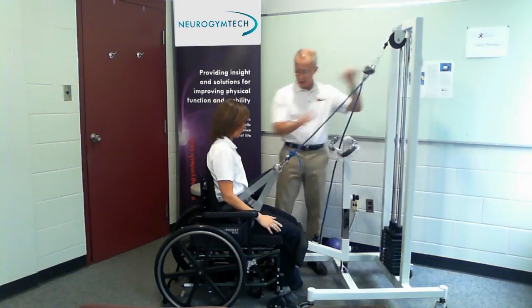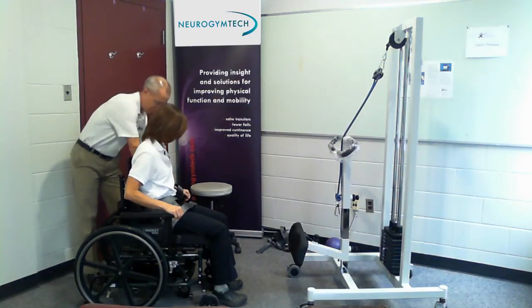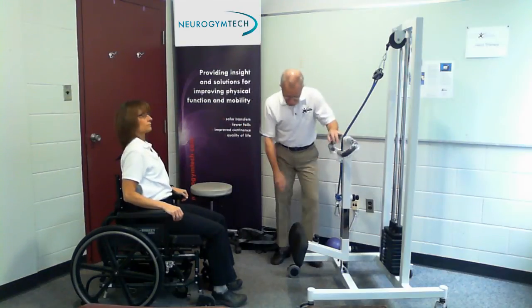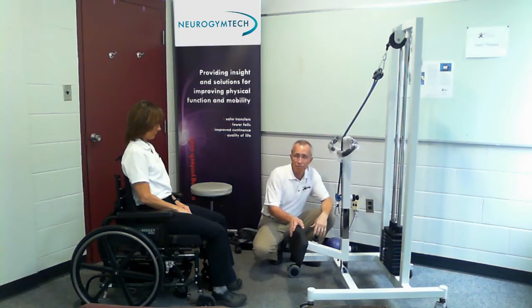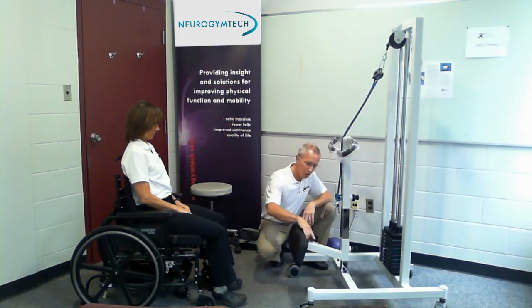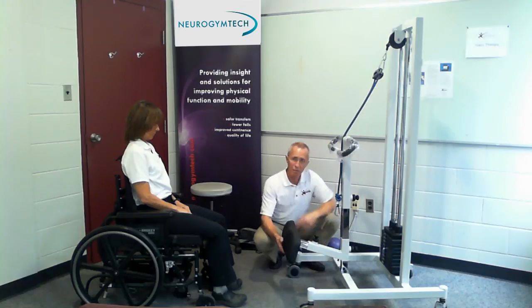Now let's start breaking it down to the different functions and show you the different adjustments of the machine. First of all, there are locks — these are standard locks for any medical piece of equipment. You flip them up to open and down to lock. They're locked about 90% of the time. There are three adjustment knobs and they all work the same. There's a large round circle that is only meant to be a half-turn one way or another, either to loosen or tighten. There's also a plunger on top that enables the piece to slide, and then as it slides the piece locks back in.